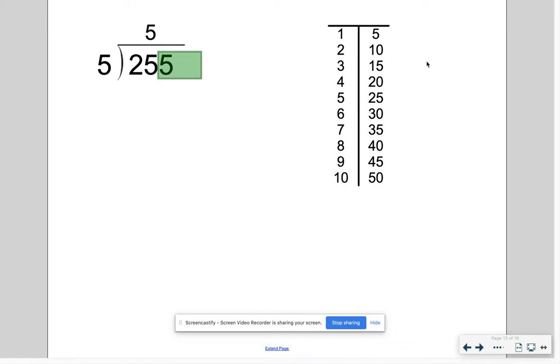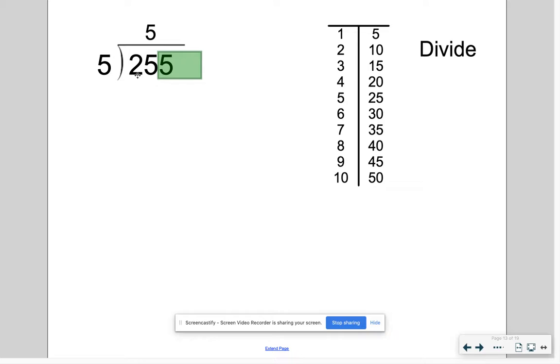So the first step in long division is dividing the divisor into the first part of the dividend that it will go into. All right, so it doesn't go into 2, it goes into 25. So 5 into 25 goes 5 times, and I might use my chart to figure out it goes in 5 times. That totally works. So once I do that, I am going to find the product of this 5 and 5. So 5 times 5, I have to multiply my answer by my divisor.